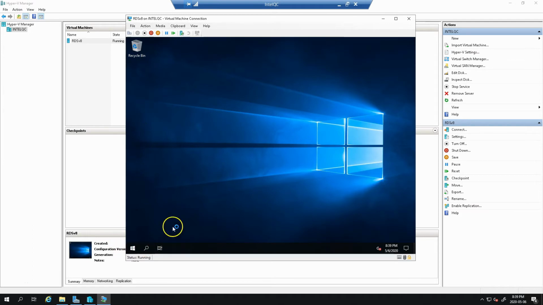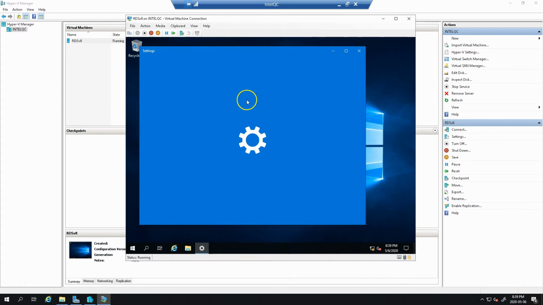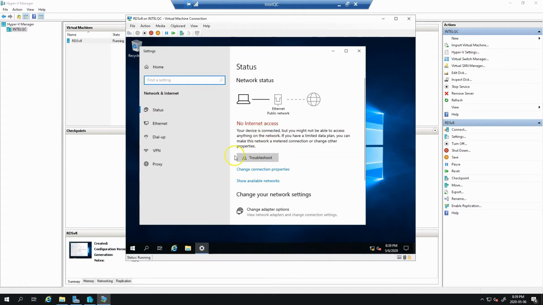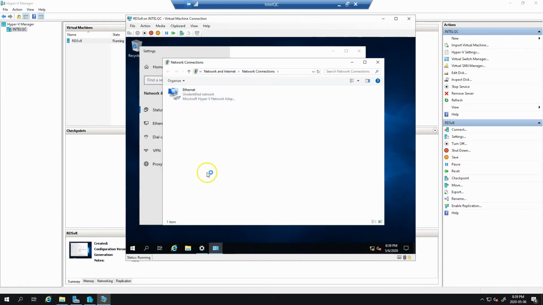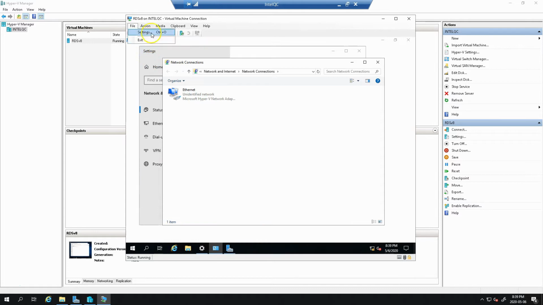All right, so here's our remote desktop server. So right now, I don't have a direct connection to the internet for this system.